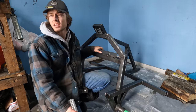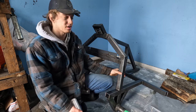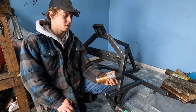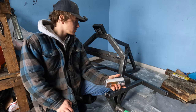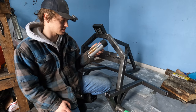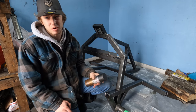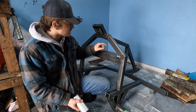Painting bare metal, you can't just use a regular paint. You need a self-etching primer or something to adhere to the metal to give you the surface to paint on. I'm gonna try this stuff. It has good reviews. I've never used it before, and it says use on bare metal surface, can be used on minor rust too. That's why it's called a Rust Check. It's a flat black. It's simple. I wanted to try it out. I thought it would be a good approach to this project if it does what it is in fact supposed to do. Time will tell.